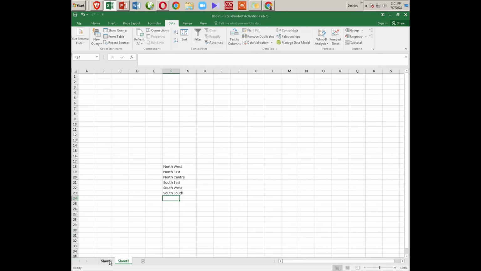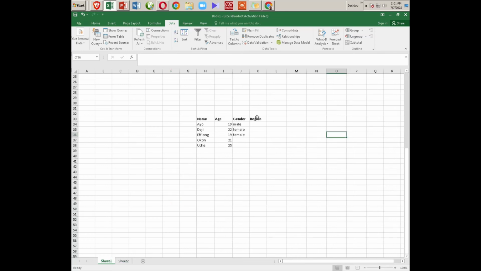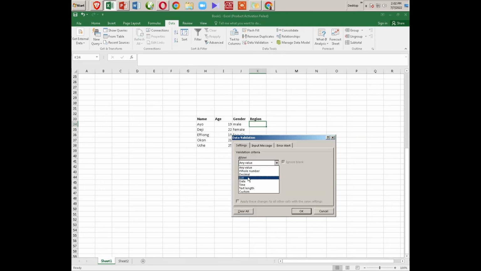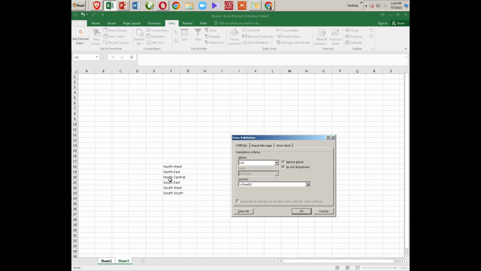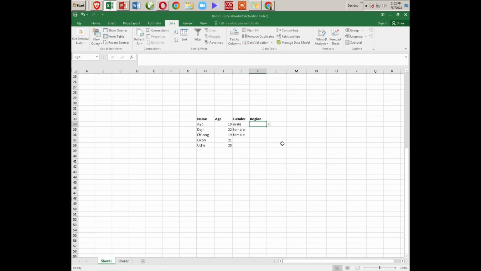So I'll come back to my sheet here. I'll come here, go to my data validation, add validation. Come here, click my list, browse. Come here, select my range, say okay. Now I'll click on this arrow and replicate it all the way down.